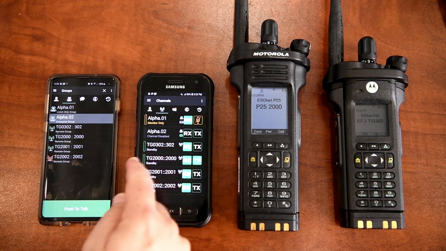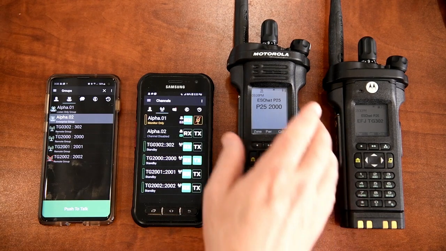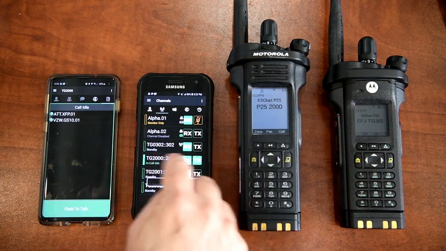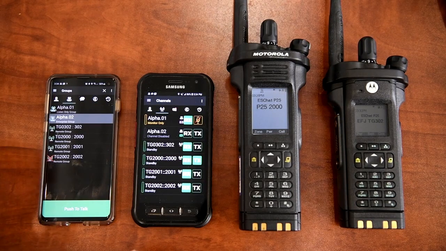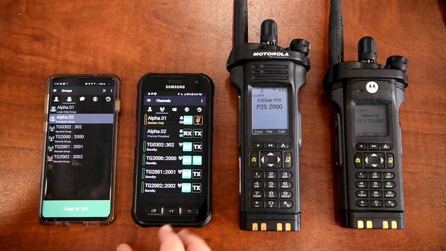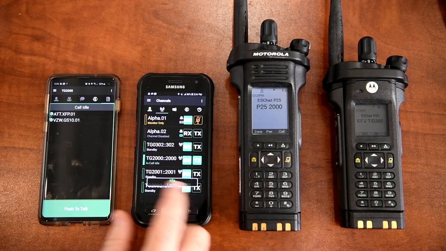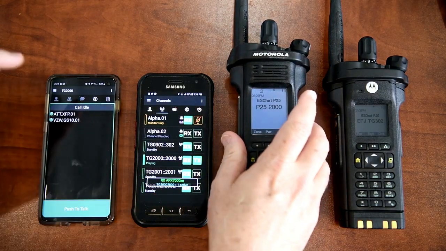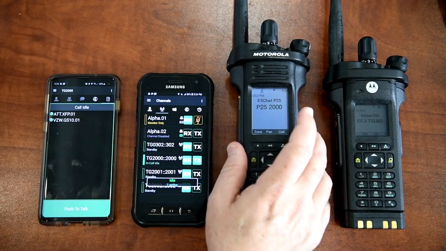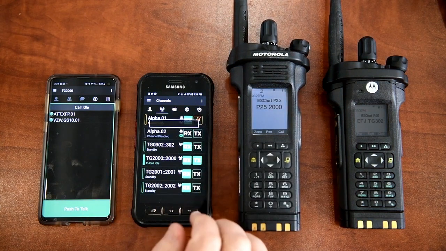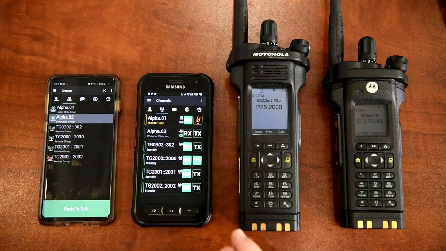So here we're now selected on talk group 2000. This radio happens to be on 2000, so if we initiated a call, we would get that traffic on our selected group, and also it would bring up the talk group as part of the group screen. That's completely as expected. Same thing if we started the call from the phone, you get the same thing. You get the state in the new widget. You get the talker ID in the widget, just like you got it on the top of the screen over here. The widget can be expanded, and it will show up to 4 calls if they're all active at any given time.